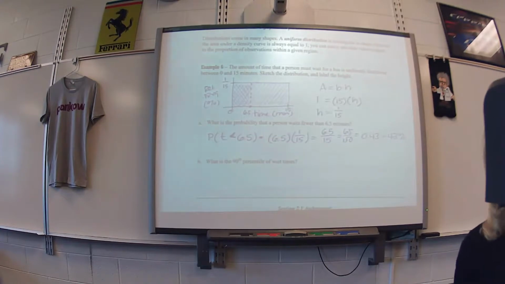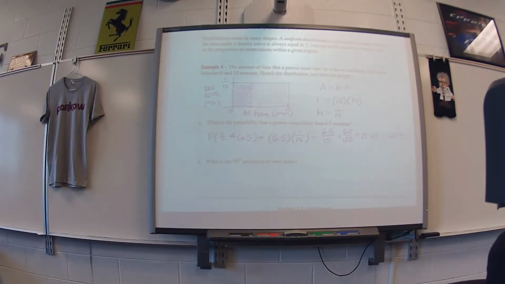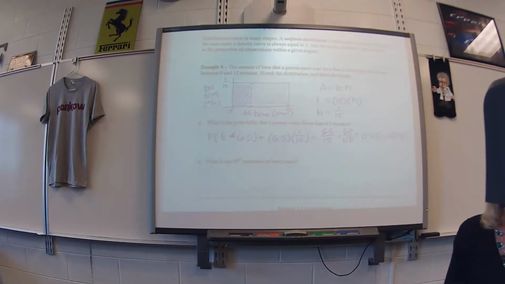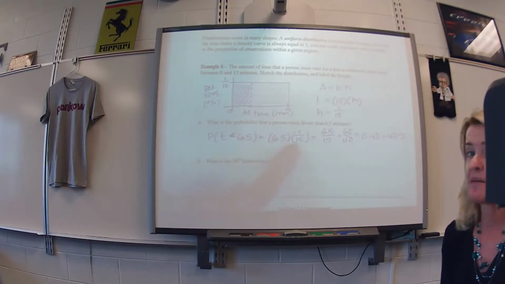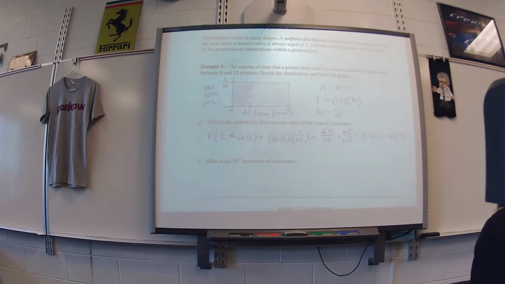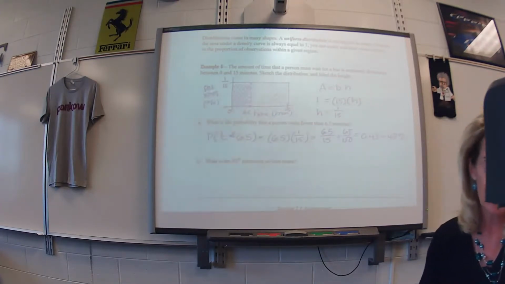So if this really is the distribution to represent how long people wait for this particular bus, you could now say that the probability that I wait less than 6.5 minutes, there's a 43% chance I will not have to wait more than 6.5 minutes. Okay. Now, could you figure this answer out without using the 6.5 times the 1/15? You sure could have. You could have said 6.5 out of 15. Some people would have jumped right to this and said, proportionally, it's got to be this one portion out of the 15-minute block. But this is technically where it's coming from.